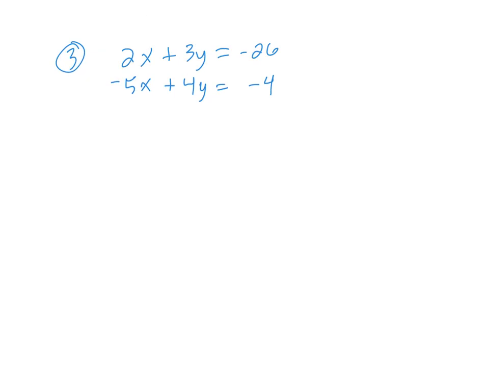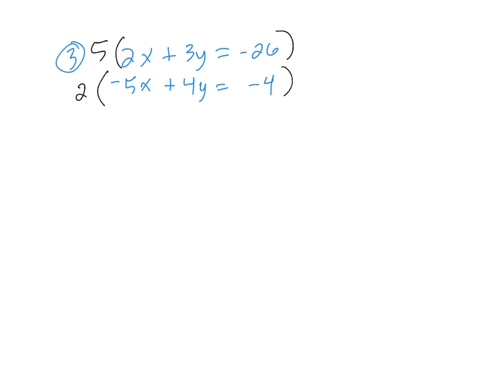Last example that I'm going to do with you is number 3. I'm going to choose, they're both pretty similar, x's and y's. This time I'm just going to go with x's because they already have opposite signs, so I won't have to worry about multiplying by a negative. So I'm going to multiply the top by 5 and the bottom one by 2. So then these will both be 10s. You could have chosen to instead get rid of the y's by multiplying the top by 4 and the bottom by negative 3. You're going to get the exact same answer. So whichever one you want to do.